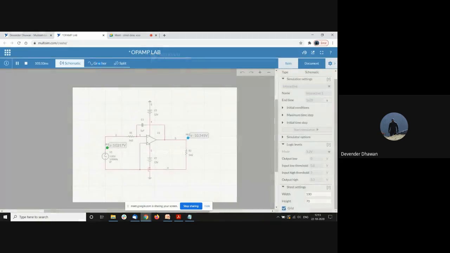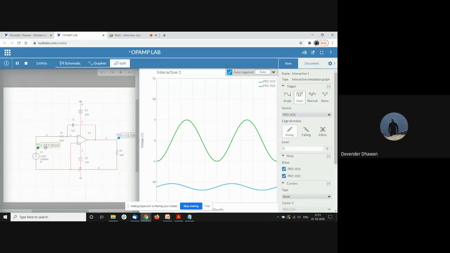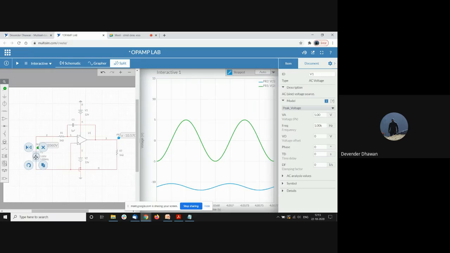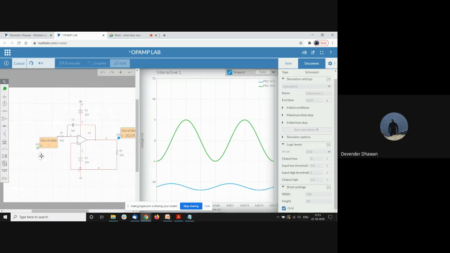Okay, so we know that we have given a sine wave. What we should be getting... one second. Let me change the input source from sine to something else, let's say clock.